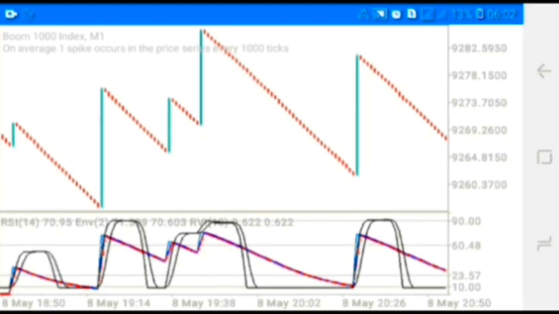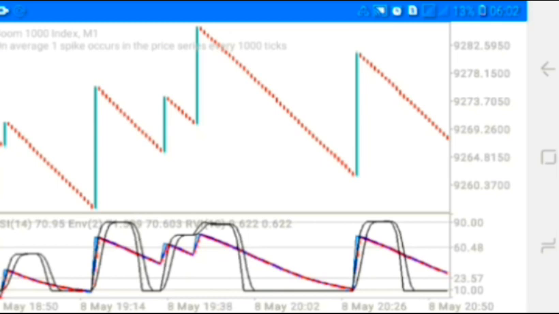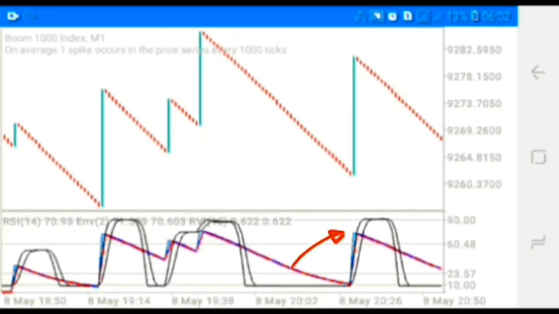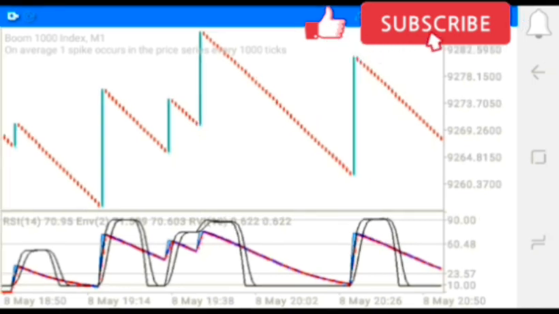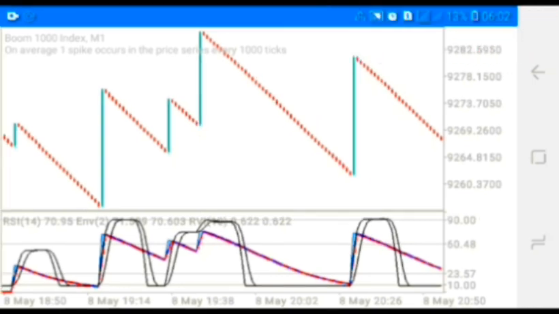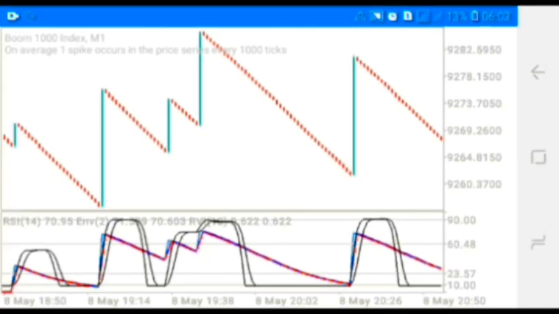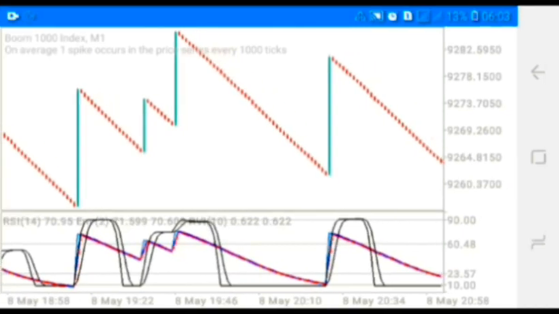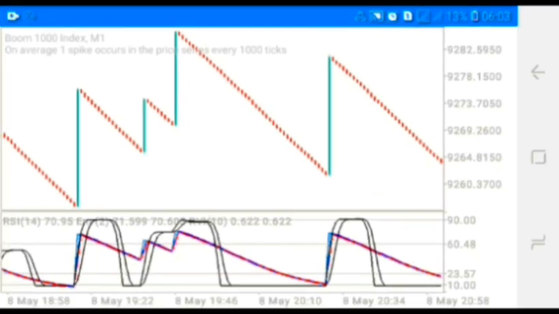Remember, the first rule says that we want to see the envelope coming, wherever it comes from, as long as it comes to the 10 level over here, as we could see, and spikes above the 60.48 level over here. As for our second rule, what is very important is for it to spike from the 10 level going right above to the 60.48, and from there, what do we do? We're now waiting for it to come to this 23.57, as it did over here. We could see it reacted perfectly after waiting for it to come to the 23.57.